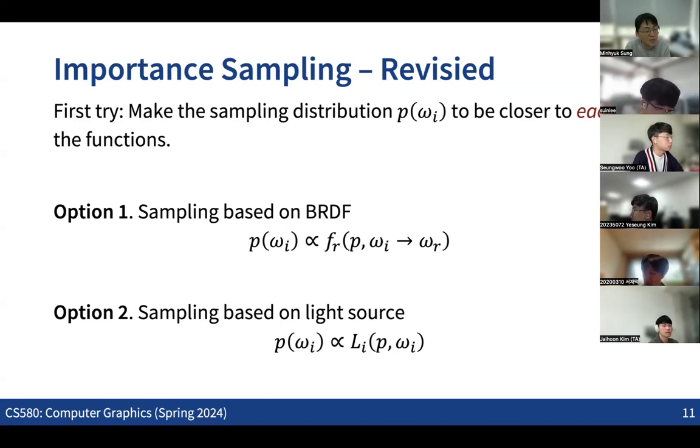Using the BRDF basically means that given some outgoing direction, we can see which solid angle directions give more contribution to that specific outgoing direction. Based on this concentration, like where most of the light comes from that is reflected to that specific direction, we can do importance sampling. Or we can also do importance sampling based on the light source, because if we know the information about the light source, as we have done in the previous slide, we can sample points over the surface of the light source, right?